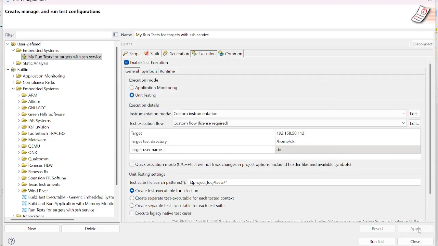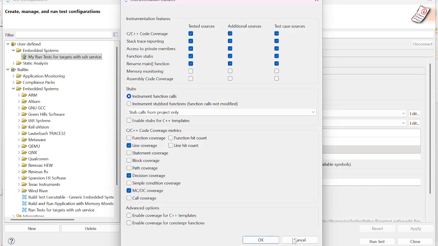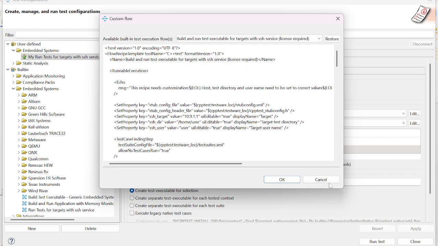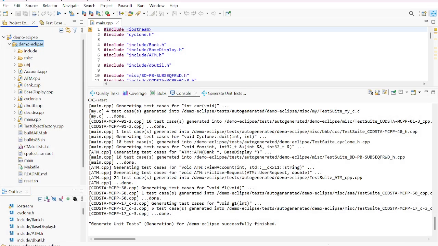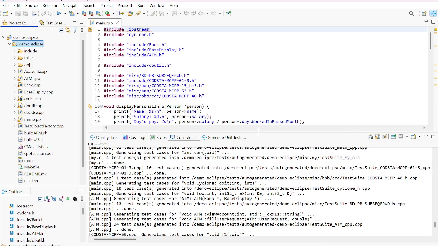Apply. It is persisted now, so I will close. The target is now properly introduced. The GUI knows where the cross-compiled firmware is going to, it knows how to run it there, and it knows how to copy the results back from the XML.